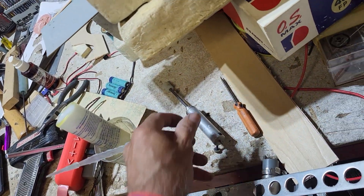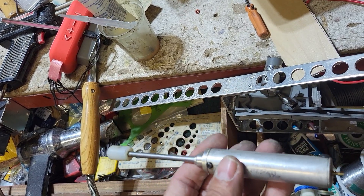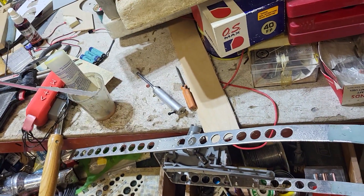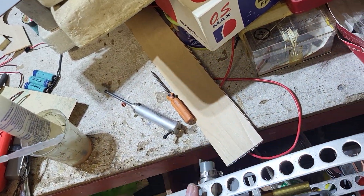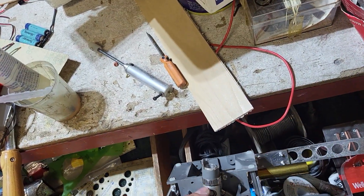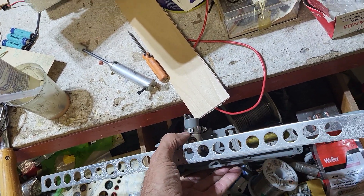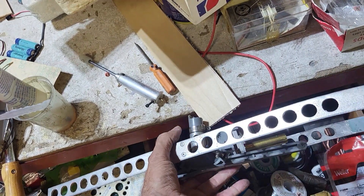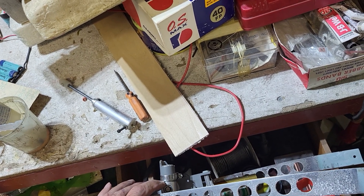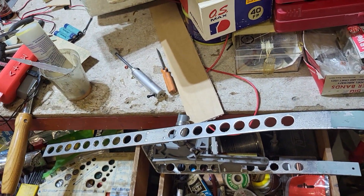This is an air cylinder that I made. I'm thinking since it's a two-inch throw and you can get linear actuators in a two-inch throw, I'm gonna try that and see if I can convert this over to electric. I still got to find a plastic strut — I just don't know if I've got enough parts. I've got some steel Robart struts that are too long, but I don't know what I'm gonna do.